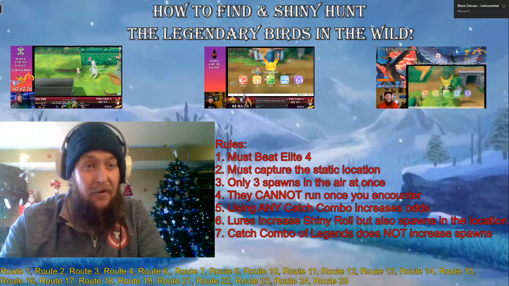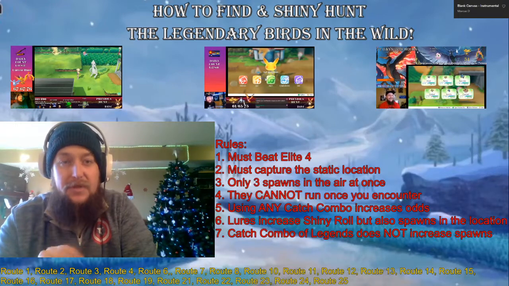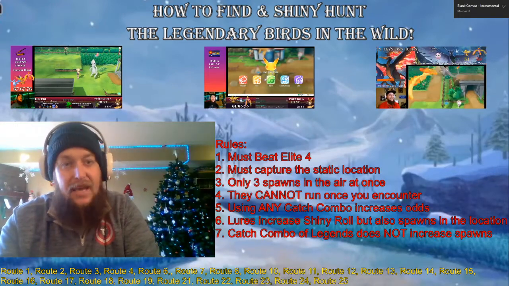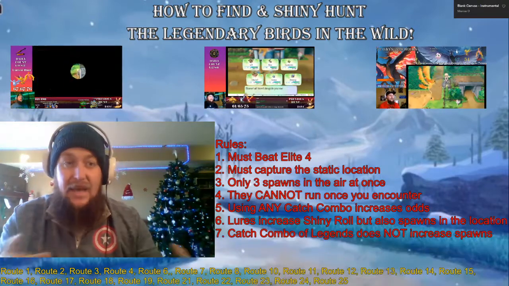If you don't encounter them, they can fly away. They will fly away on you. I've had them fly away on me multiple times. But once you encounter them, they cannot run. Alright, so that's how you can kind of get them in the air.